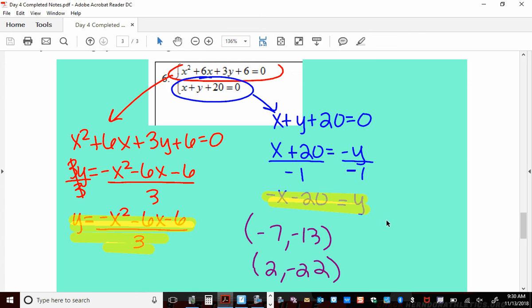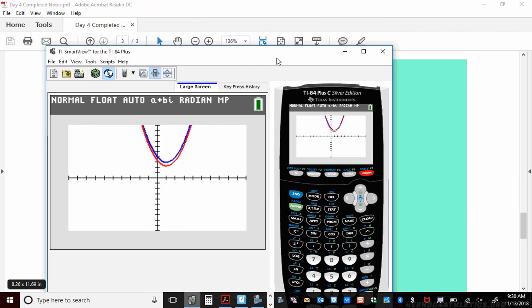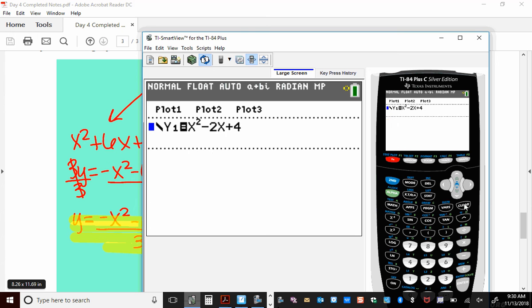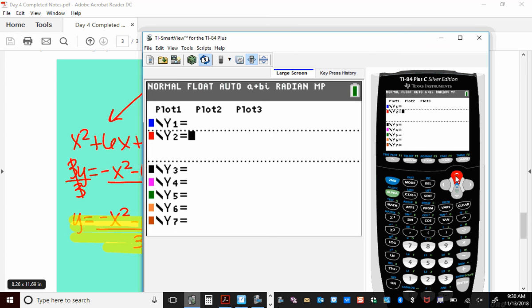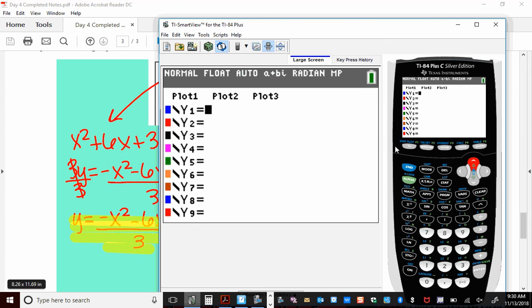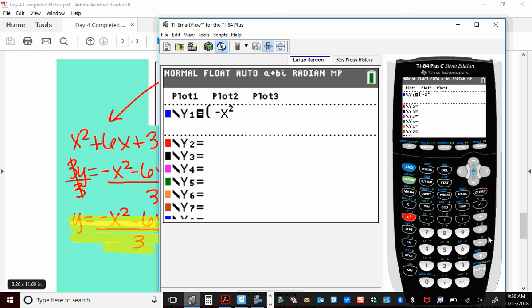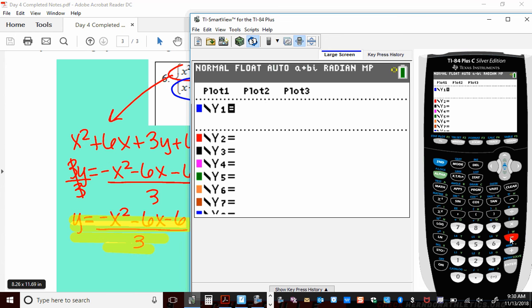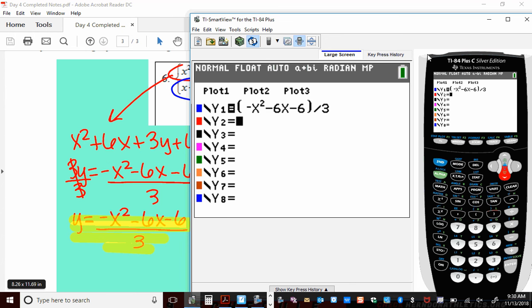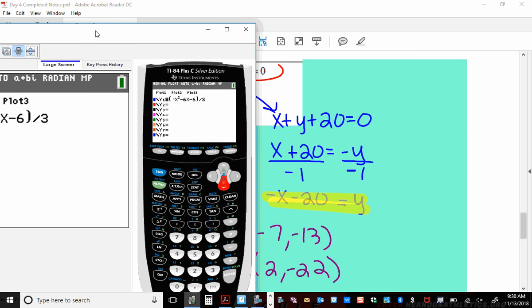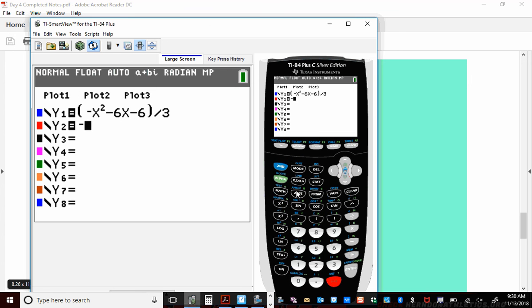All right, so let me do this one. Someone asking. I always zoom fit because then I know that my graph is going to be in the grid. It just goes as far as it needs to. So you have parentheses negative x squared. Yeah, so it didn't show because if a solution is at 22, then it's not going to be in your grid. But you know we've got to have 2 solutions, right? So then we have negative x minus 20 is our other equation.